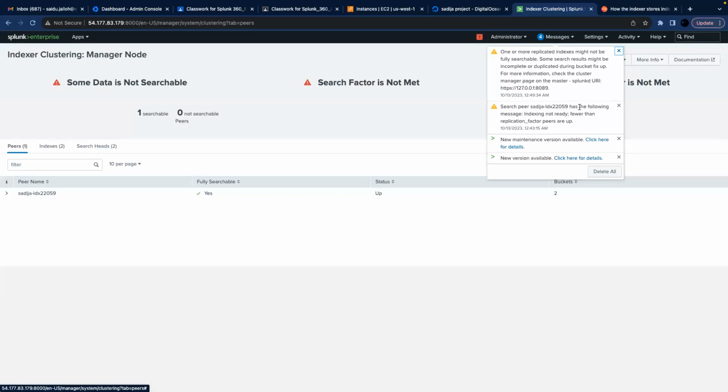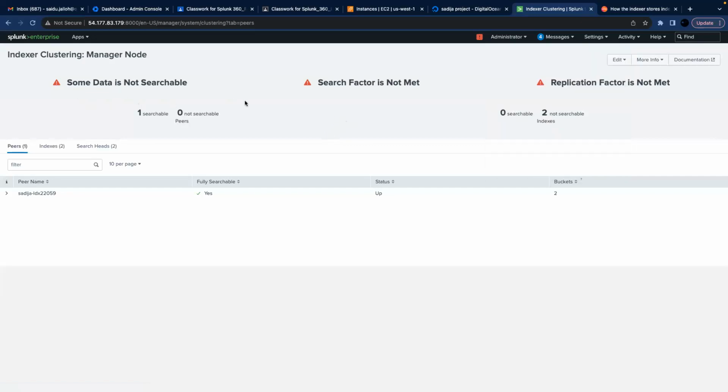This HPA has the following message: index not ready. Yep, it's not ready because we can't meet the replication factor. If one indexer is able to join, the other should be able as well. If there is an issue with the scripts, all of them should not be able to join. So this could just be some network issue or something that Splunk is just taking long to recognize.